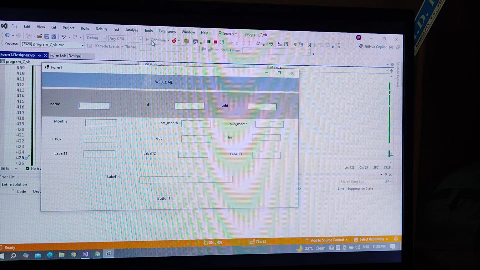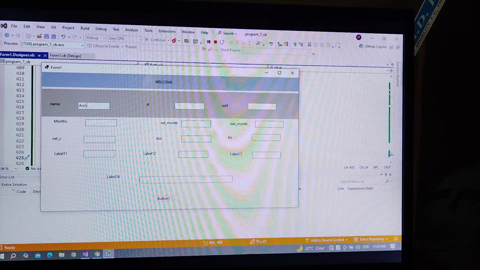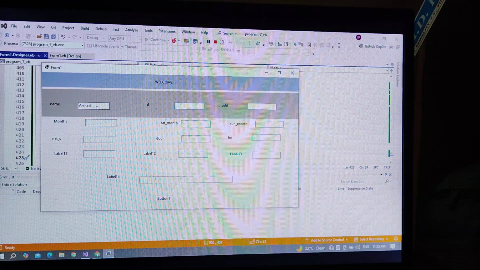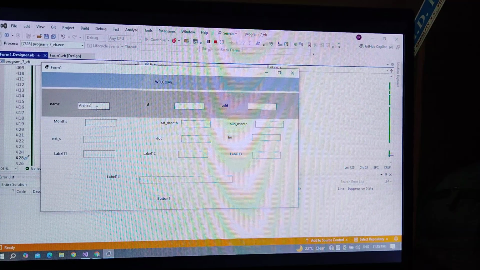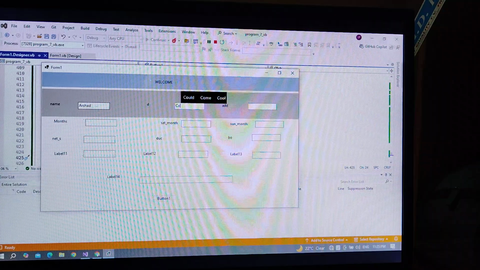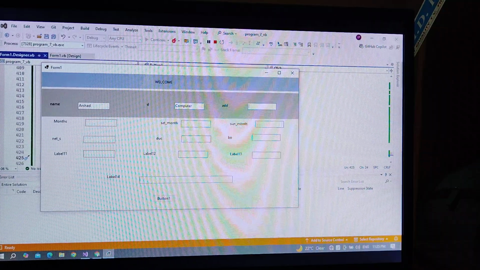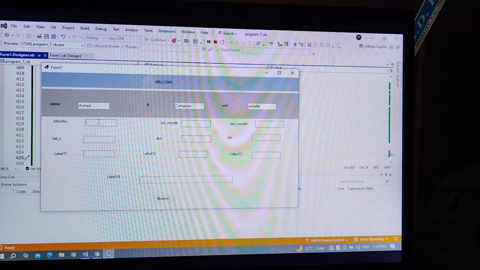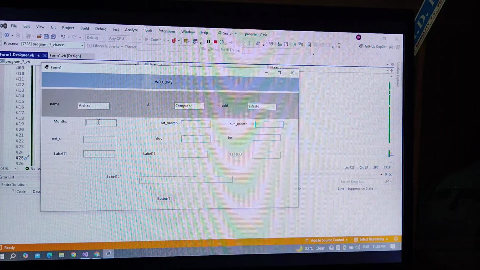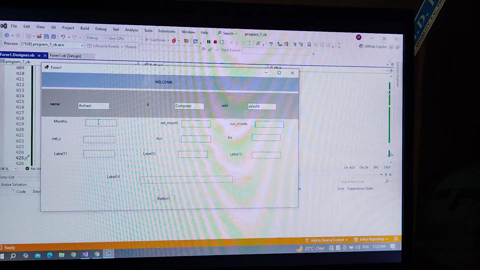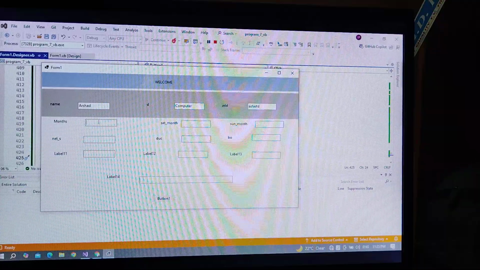Okay, now you can see our output has come. Now I will write something here. The next one I will write description, right? I will write computer. For the next I will write some number. Month you should write in text only. You want to write integers itself.